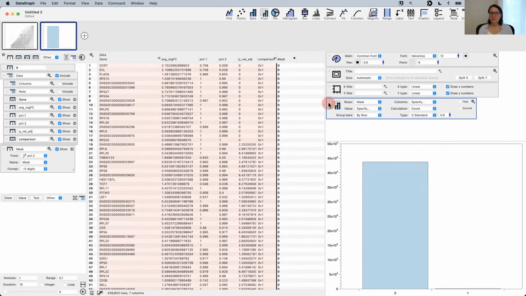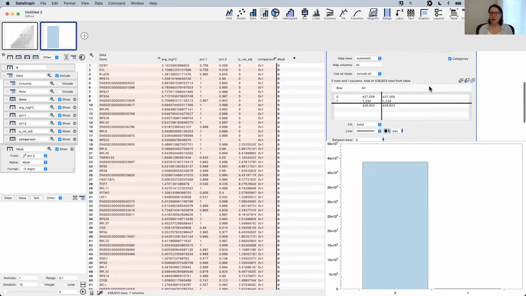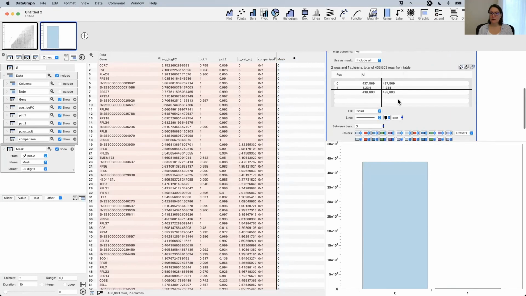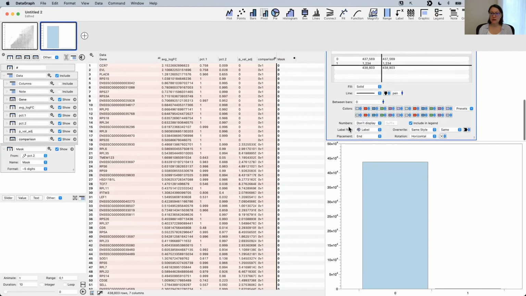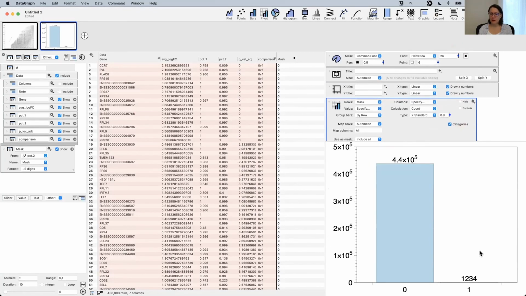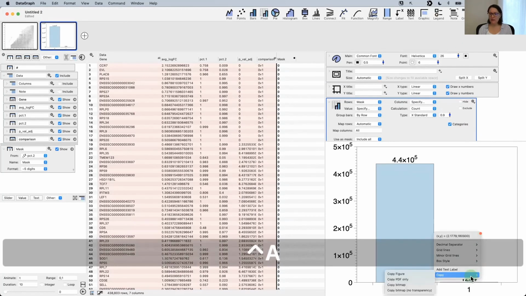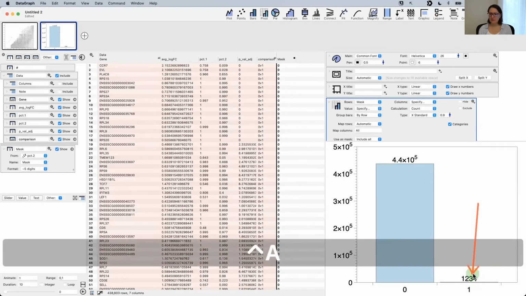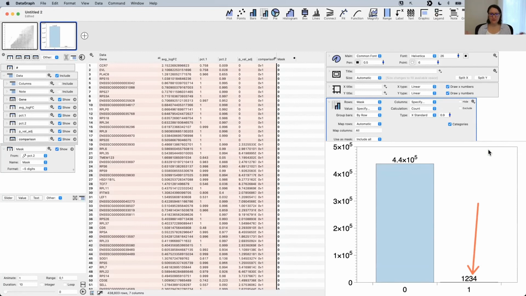Within the pivot table, there's a summation of both the number of zeros and the number of ones. And then at the bottom of the pivot command, I can just say that I want to display a label there. And sure enough, there's my 1, 2, 3, 4. So that's the count of the number of errors.